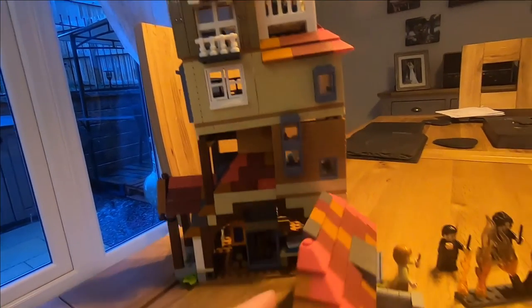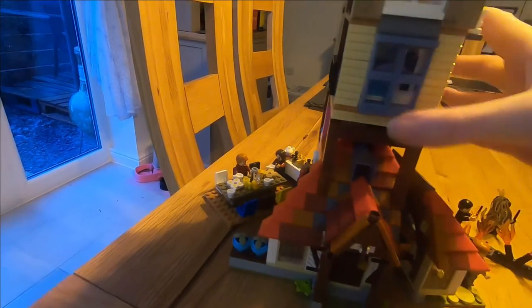And then obviously it does all open up. So it opens up at the front, so you can see the living room there. There's that cool fireplace that I showed you a couple of vlogs ago. Isn't that awesome? And then if we turn it around this way, there's the side.